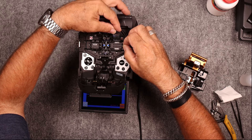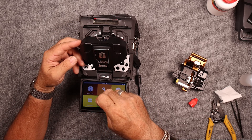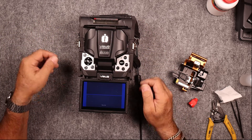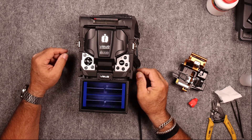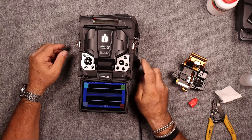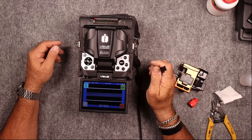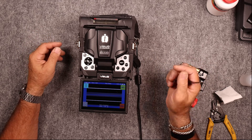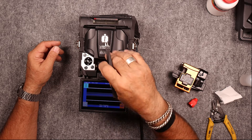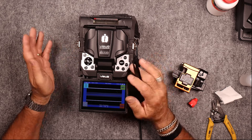Can't talk and chew gum at the same time here. So we're going to go back to our workbench, close this up, and we should get an automatic burn on this machine. Once it comes in, it checks the end faces, does the pre-arc. As you can see down here, my loss is 0.00 dB off the machine. I trust these machines — that's going to tell me basically I'm not going to see this splice. If I was doing an OTDR shot, I probably wouldn't see it. But do keep in mind that that loss calculation off the machine is an estimated value. The only way we truly know the true splice loss is by doing a bi-directional OTDR averaging.